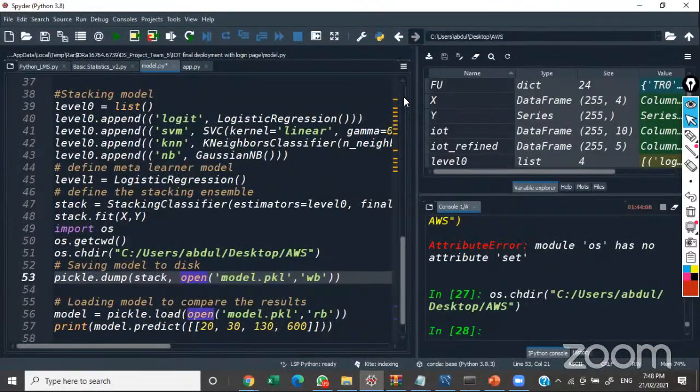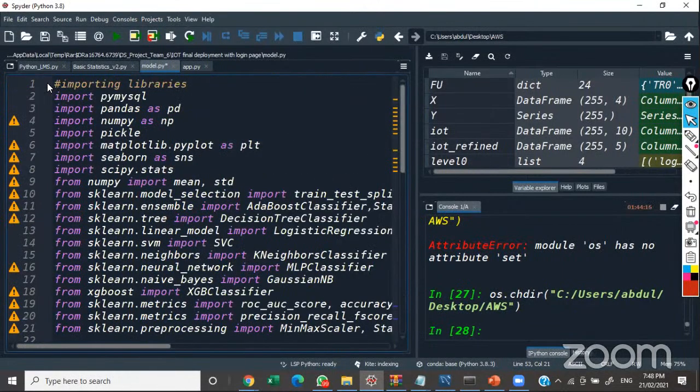All right, so moving forward. We have imported many packages here: PyMySQL, Pandas, NumPy, and Pickle, which we use for Flask, Seaborn, SciPy for statistical analysis, and from NumPy we also imported mean and standard deviation.